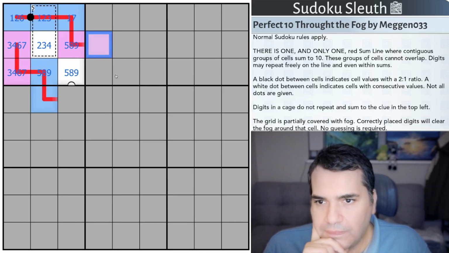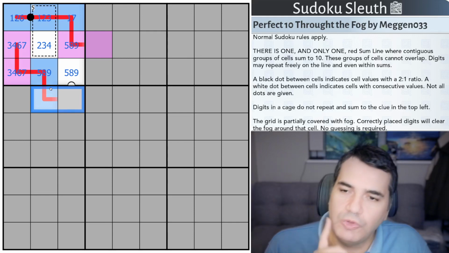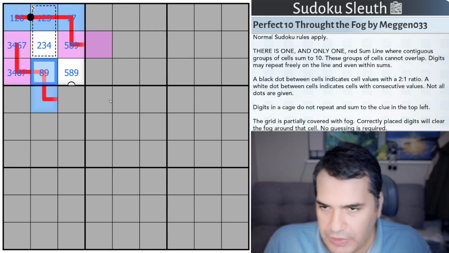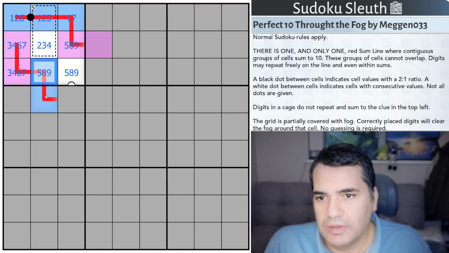Okay, where do we go from here? So can this be 5? I think the answer to that is yes. Obviously, I couldn't have a second 5 in here, so these two cells would have to add up to 5. And that wouldn't be possible. So if this is 5, just imagine that this is 5, then I can't put the second 5 in here to get to 10.